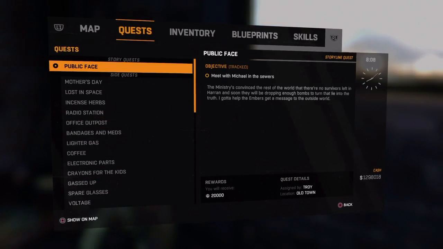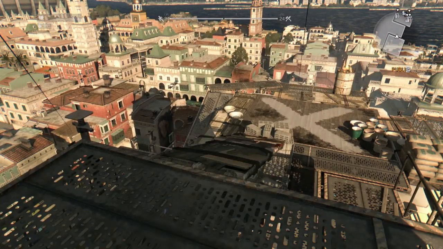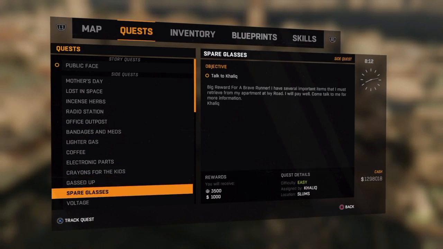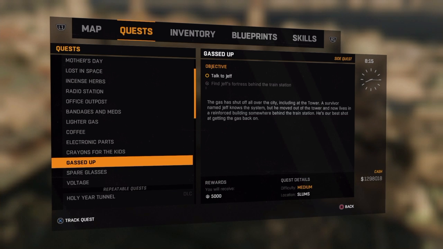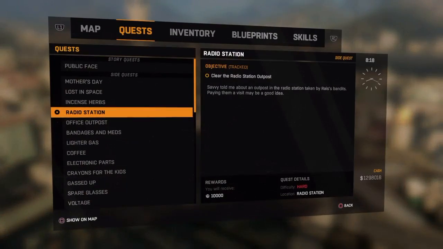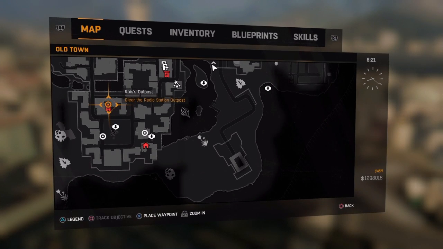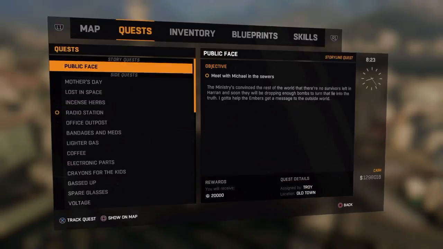Now, you know what? I think I'll do the same thing that I did last time. Well, actually, I suppose I could do radio station. See where a radio station is, just to see. Because essentially what I'm doing is I'm going to pick a side quest. There it is, radio station. And I'm going to see where it is on the map in comparison to where I am. It's basically right next to where I was going to be anyway, so I'll just do it the normal way. I'm going to do it off Public Face.